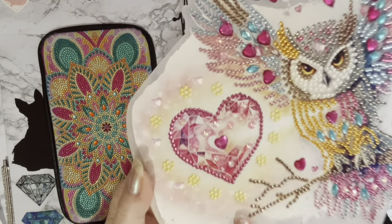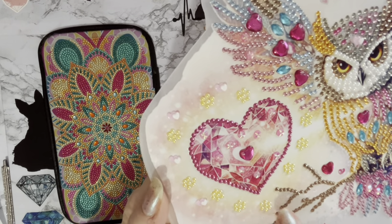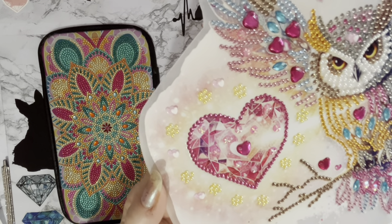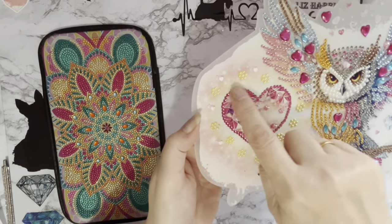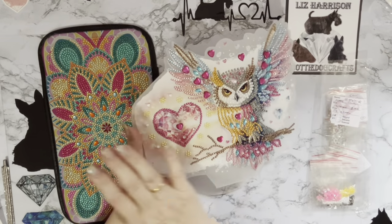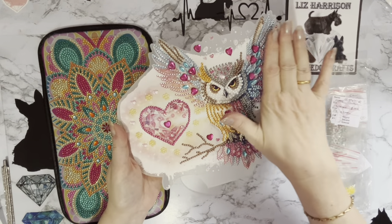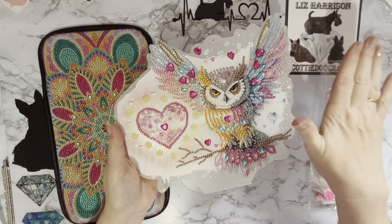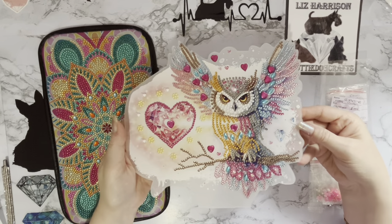The expression on this owl's face — it's definitely an 'I love you with a passion' look. All these pink hearts and the colors — these little flowers made up of yellow AB gems really do sparkle and look like little flowers. It's seven gems around in a circle with one in the middle to make up that little flower. And there's a gorgeous heart at this side too. The light is coming from one side, radiating out from that heart — dark colors on that side, going through goldy colors then bronzy colors. Very cleverly charted.